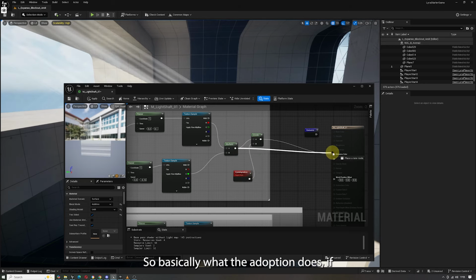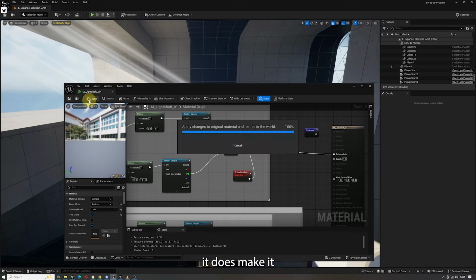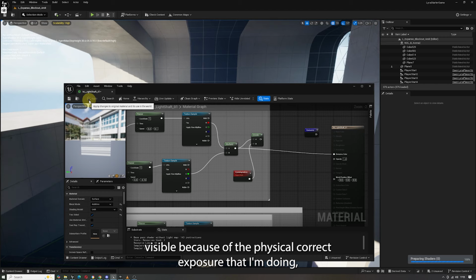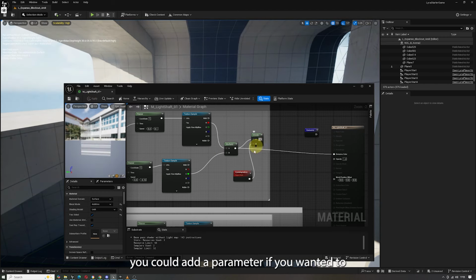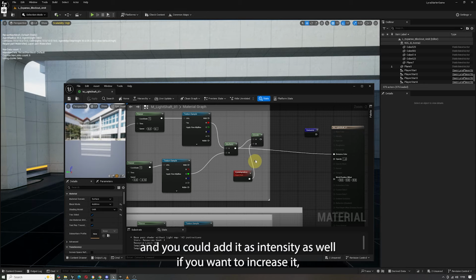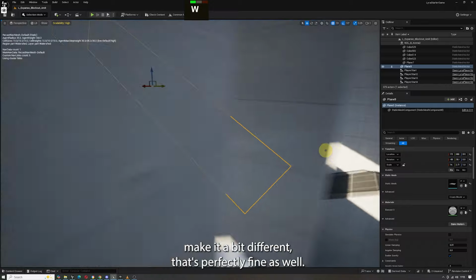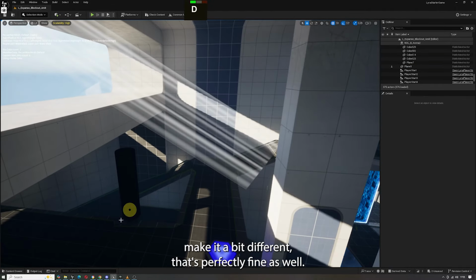So basically what the eye adaptation does is make it visible because of the physically correct exposure that I'm doing. You could add a parameter if you wanted to, and you could add it as intensity as well if you want to increase it higher or make it a bit different. That's perfectly fine as well.